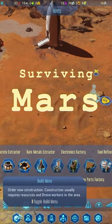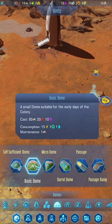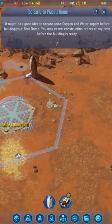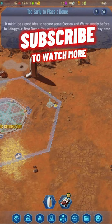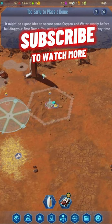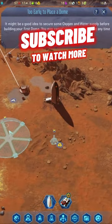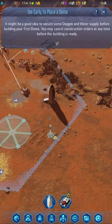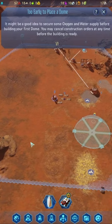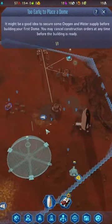Next, let's take a look at domes. I'm going to do a basic dome and make sure it fits within that area. I'll click on it so it has this area — the dome's going to be fine here. It gives me a little space for dealing with the concrete deposit. That'll be fine. And if we want to, we actually have a little room for maybe another dome here. I'll put that there.